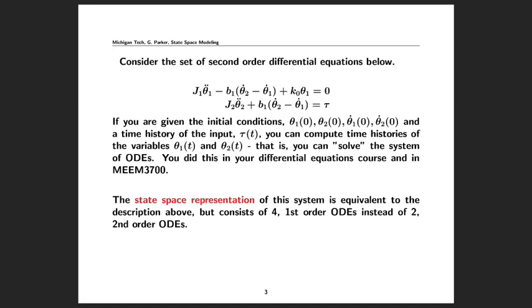Okay, so here's how it goes. Given some dynamic system like this, here we have two second-order differential equations where the dependent variables are theta1, theta2. The input is tau, and it has a bunch of initial conditions. If you wanted to solve this thing, you could do it the hard way, that is, try to get a closed form solution, or you could put it into something like Simulink and get a numerical solution.